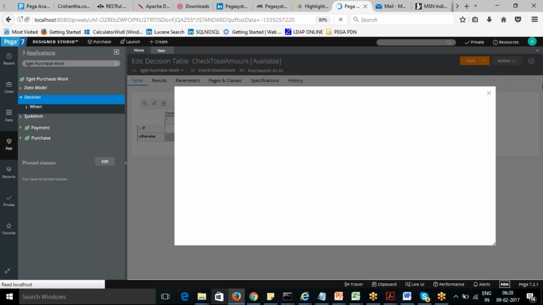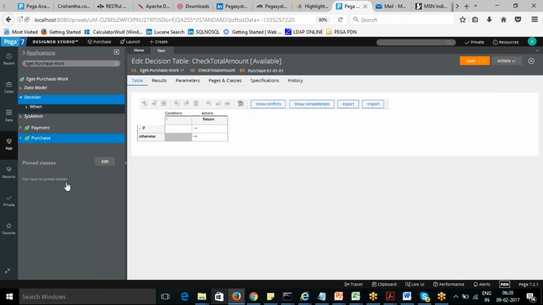So if you open a new decision table rule, it will look like this at the first. And you can see here it's to add rows, to delete rows, and here it's the OR condition. I'll tell you how you can make OR in that. And you can put a range as well.